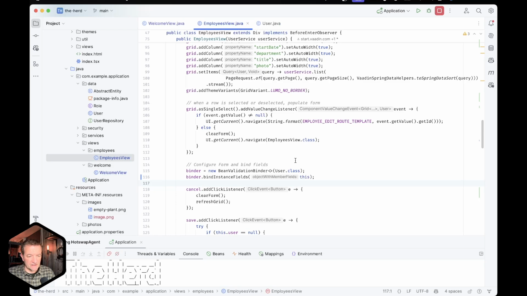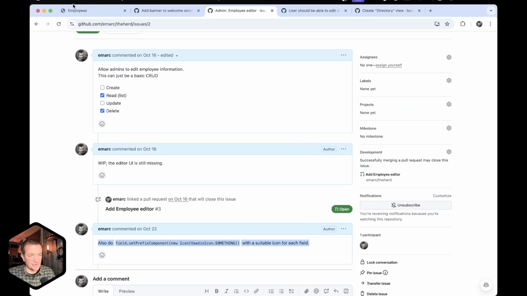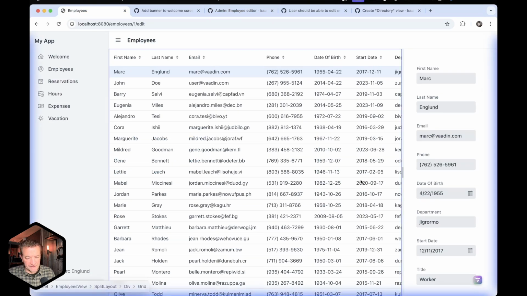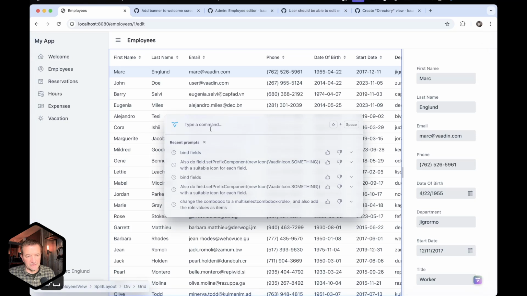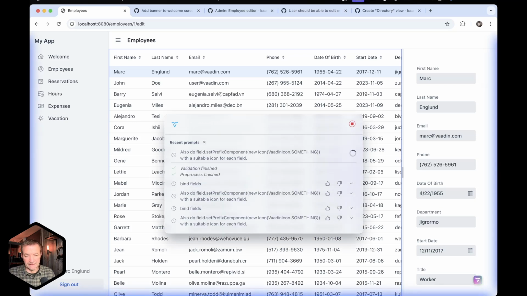But I think right now what we're going to do is hop over to the application, enable Copilot, and then enable the input prompt for the AI, and just see what it does if I give it that comment.